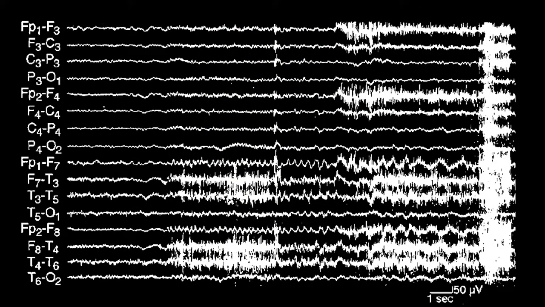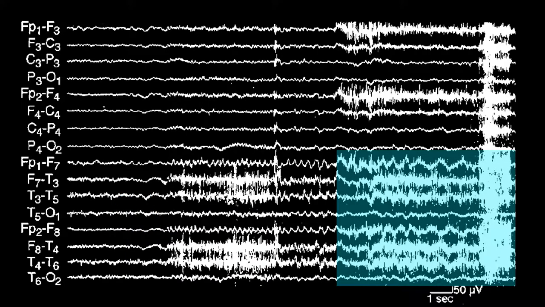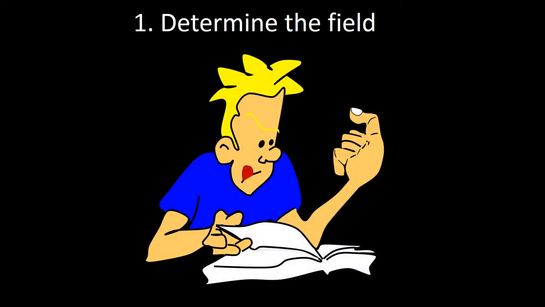This is the example of glossokinetic artifact that I have shown you before. Let's just say that we do not know the nature of this activity and that we are considering the possibility that this activity represents an epileptic ictal event. With onset at FP1, F7 derivation, and at FP2, F8 derivations, that then spreads to the temporal regions. The first step I take when determining if an activity is artifactual or a seizure is to map the field.